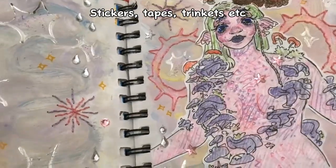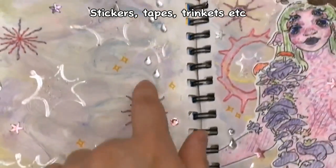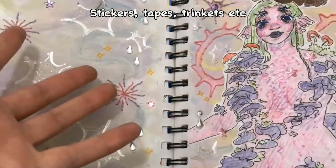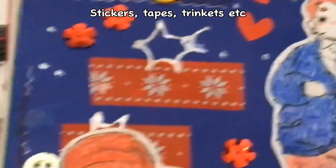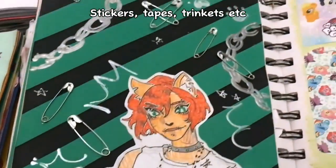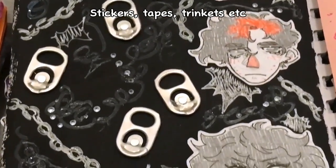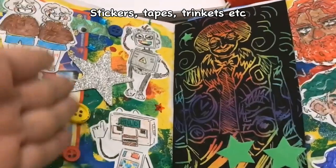Next is stickers and tapes, nothing crazy. I especially love these little gem stickers because they also add texture and thickness. It can be flat stickers like this, or gems, like I said, or tapes, or maybe bandages, I guess. I have used safety pins a bunch of times. Buttons also work pretty nice. I don't think I should have so many of these. But you can use whatever you want as long as it fits in the sketchbook.